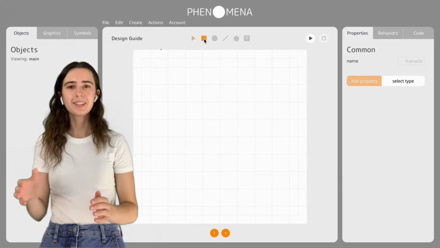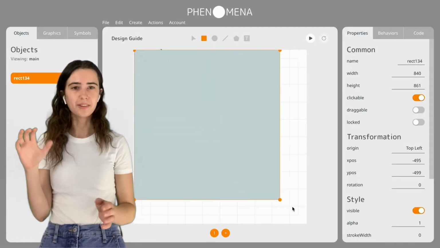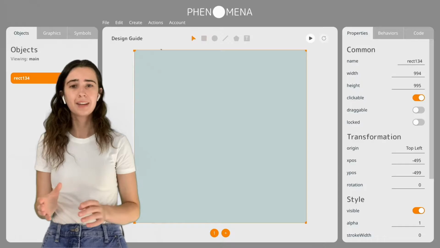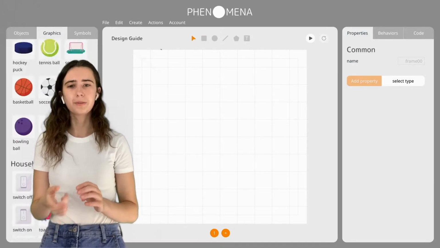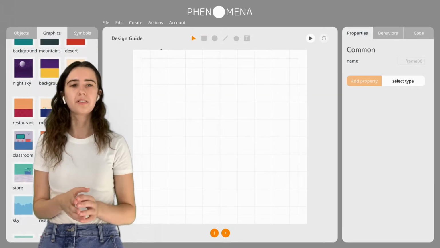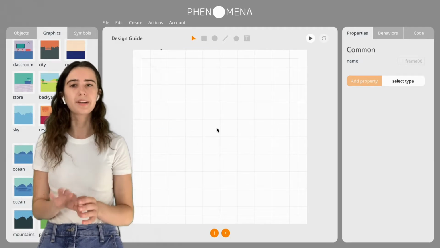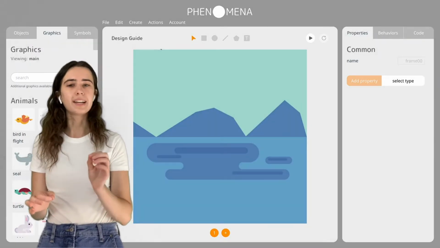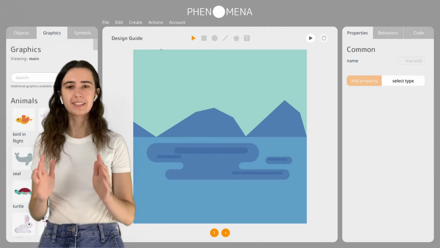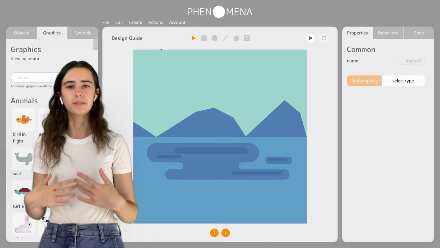For the background, you can either create a large rectangle that covers the whole screen in any color you'd like. I do that all the time. Or, for a really simple way to get a beautiful background, you can go to one of our pre-made ones in the graphics library. You'll find that on the left. And you can drag in any image you want and it'll automatically scale to the background size and go in the back of all of your elements.